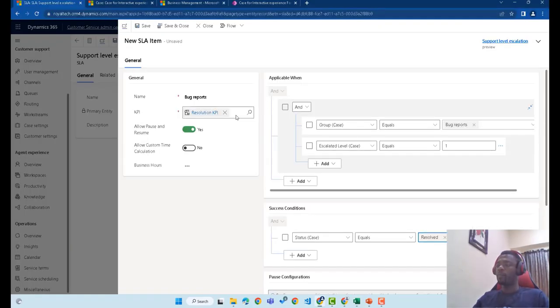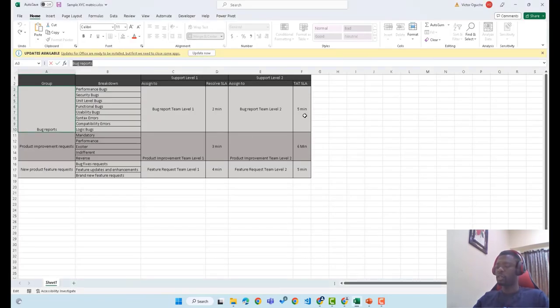a separate KPI for this, and what you'll be tracking will be when it was first escalated. So with that also, but if you now have additional escalation level, you need to then still use the addition of the previous SLA that's elapsed. So for this, we'll be having 5 plus 2, which will be 7.